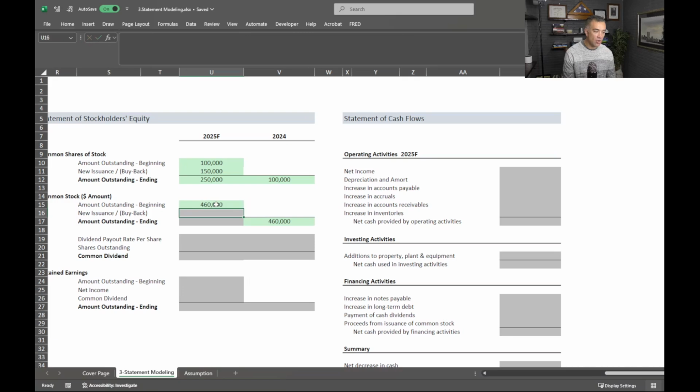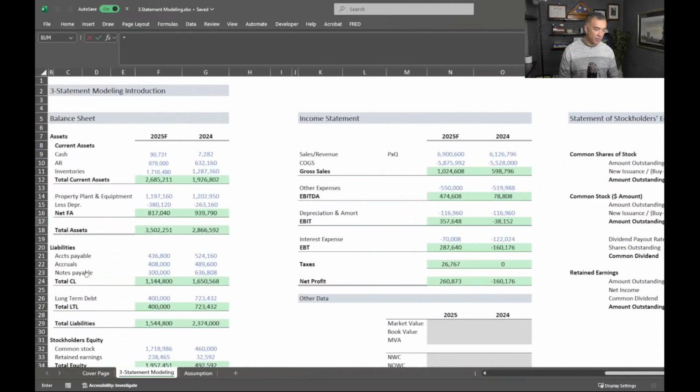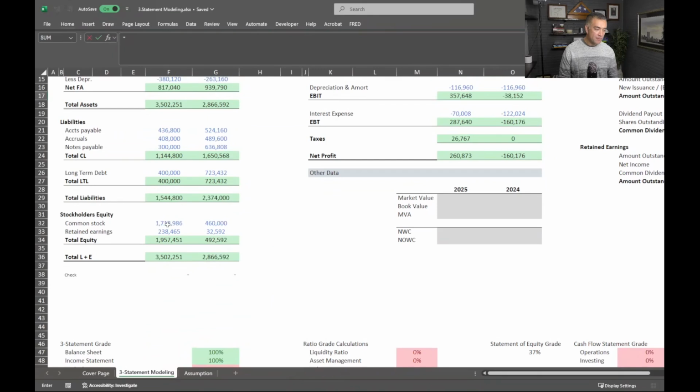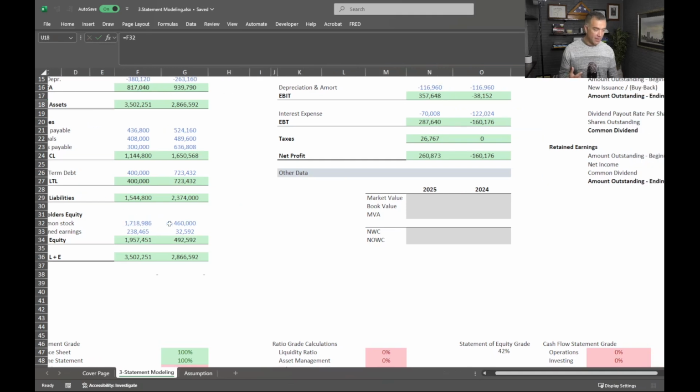And now what we want to know is what is our ending balance, and did we have an additional stock to the shareholders? Well, as you can see, we did issue new shares, so we're going to have an additional through the new issuance of common stock. So if you go to the balance sheet of 2025, because this is already completed, that's the ending balance, right? That's the ending balance of 24. This is the ending balance. So we raised funds through issuing 150,000 new shares, and now we increased that amount.